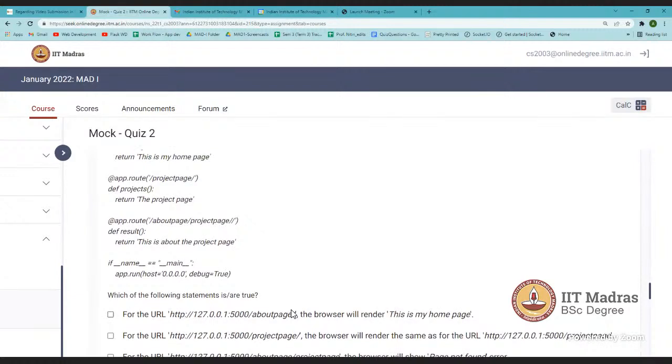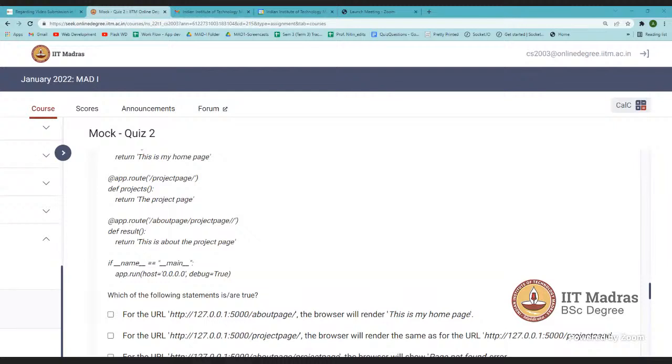So see, in the second route, the route regarding the projects function, we had defined a trailing slash at the end, right? We had defined it in our app.routes. So whenever we hit this URL in the browser with the trailing slash, it will redirect you.